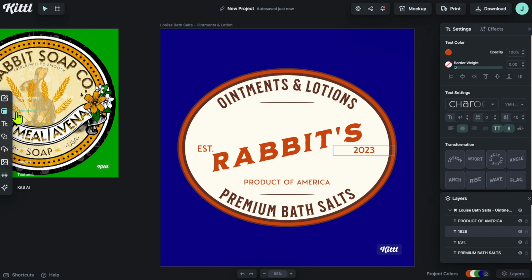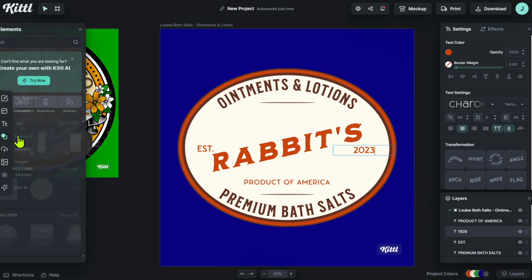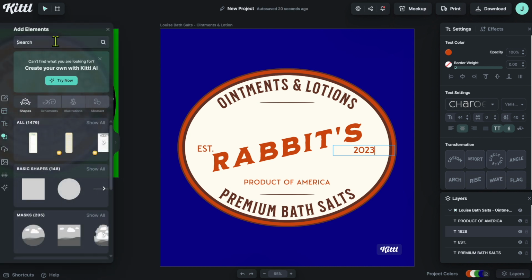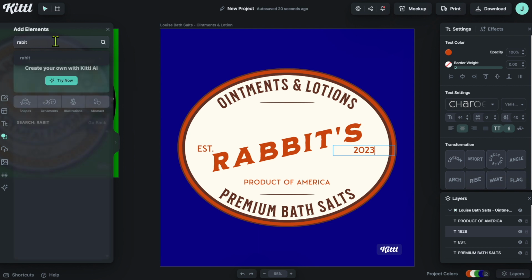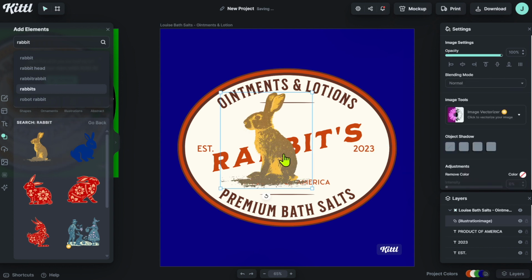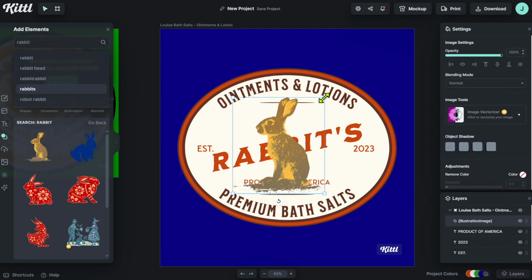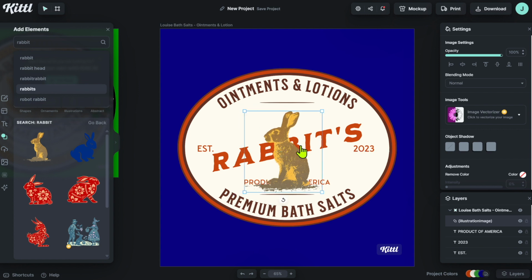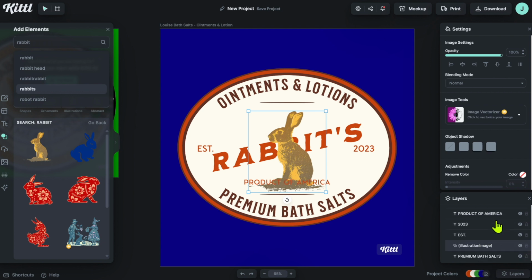So go over to the side under elements, type in rabbit. Then lower the opacity.